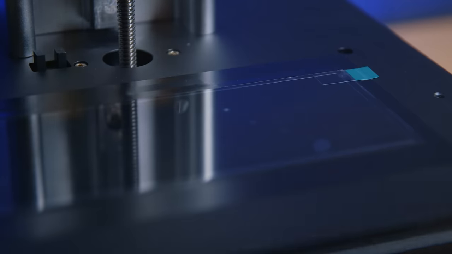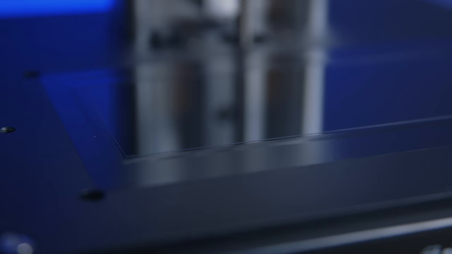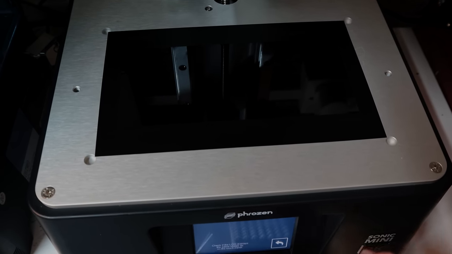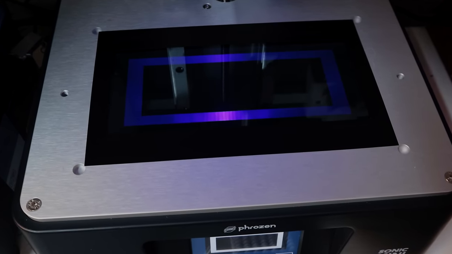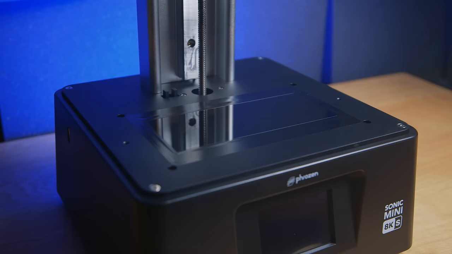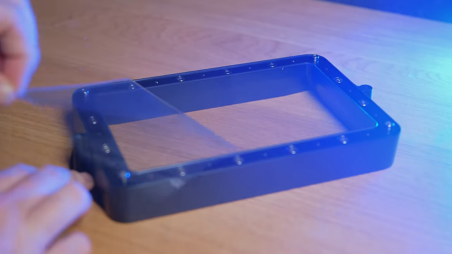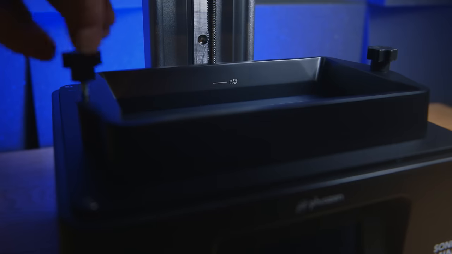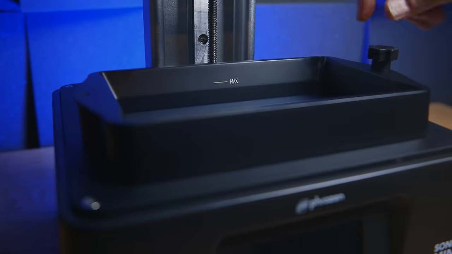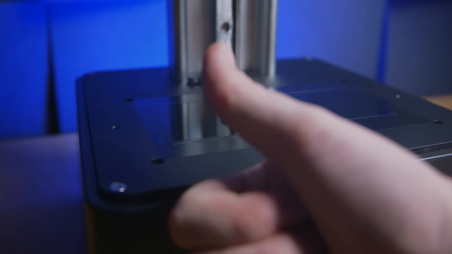But one of the best things they've done is have a screen protector installed from the factory. You've normally got a piece of film to peel off, but if you look closely and don't get your fingernails under this, just pull the green tab, you'll actually find that there's still a protective film on the glass beneath. This is one of the reasons I had such a problem with the original Mini 8K, because if anything got on that screen there was nothing to protect it - it was just bare polarizer below the FEP film. And these screens aren't cheap to replace. If you get resin on the LCD without a screen protector mid-print, let's say it's due to a punctured FEP film or something, as soon as the light gets on that it's gonna cure and getting that off your LCD is nigh on impossible without some level of damage to the screen. So yeah, whilst Phrozen have reduced costs for us to make this printer more accessible to more people, they've actually done it in a smart way and included this as an extra benefit that actually makes it a better printer.